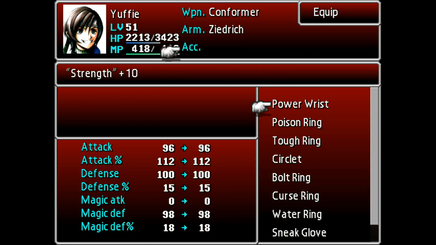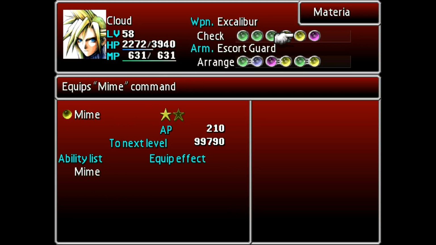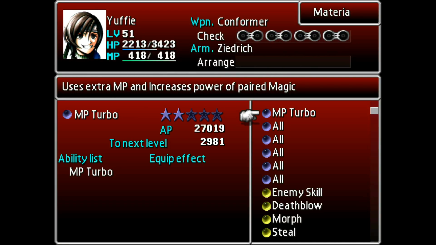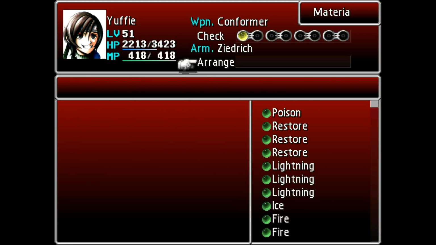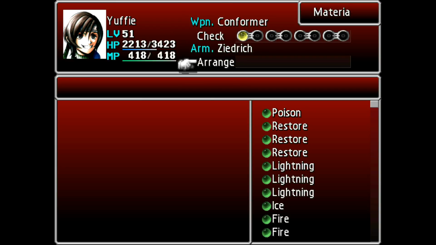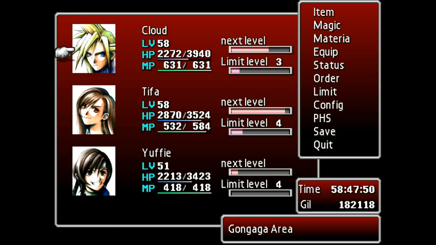Yeah, that'll work. We'll go strength plus 10 on the power wrist. I don't think anybody has morph on him right now. So, yeah, there it is. Okay, morph. Usually when you do a setup like this, you would want to put more materia and have her set up ready for combat. But just to show off how this works, actually first I'm going to move Morph over to Cloud to show this off.